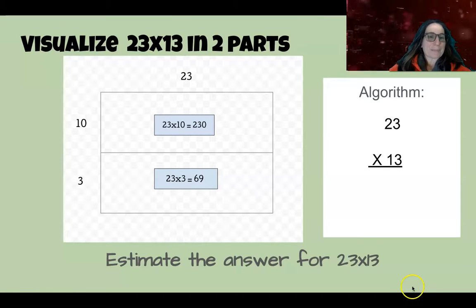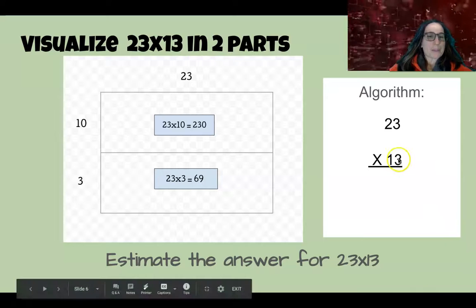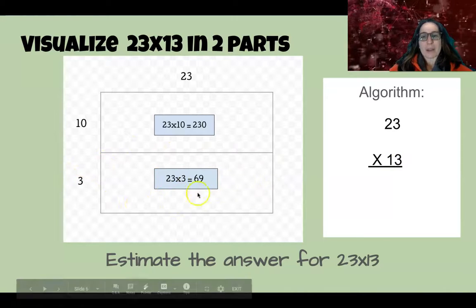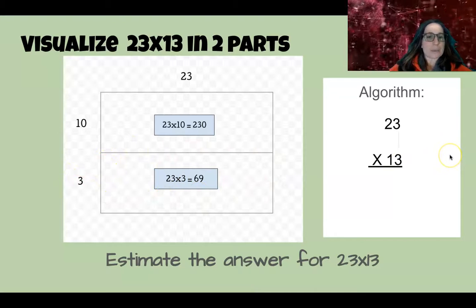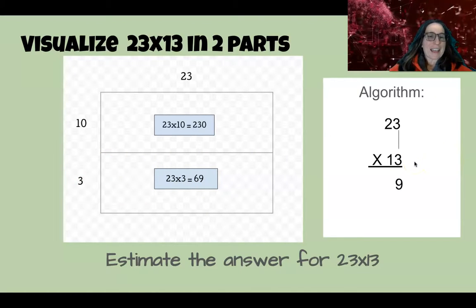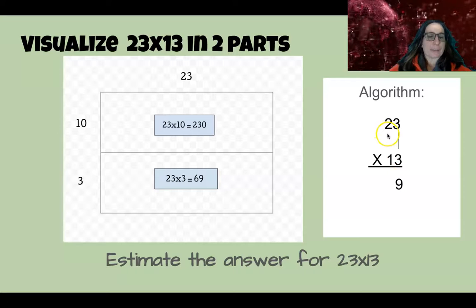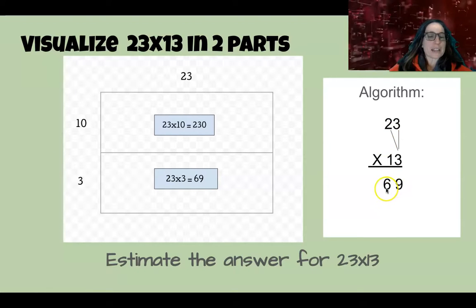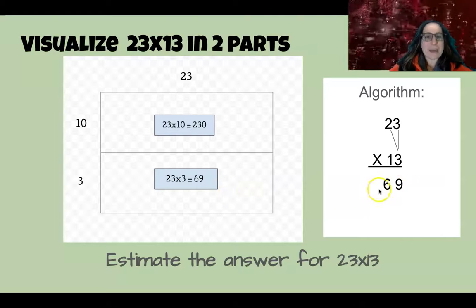Get your paper ready. We're going to multiply everything by this ones first. This one's right here. We're going to want this product of 69 coming up. So 3 times 3 is product of 9. Very good. And 3 times 20, 60. Good. So we're going to put that 6 right here in the 10 spot. 69. Look, that's a match.